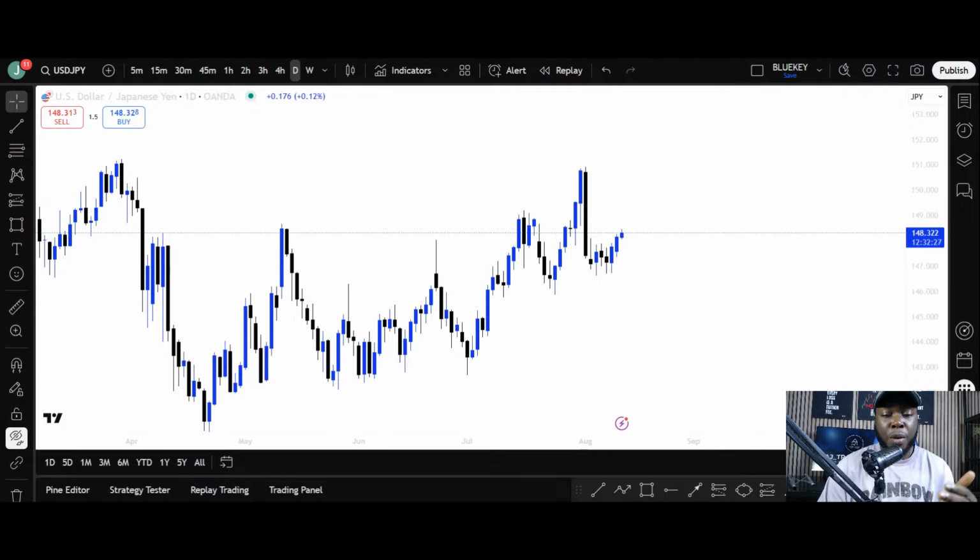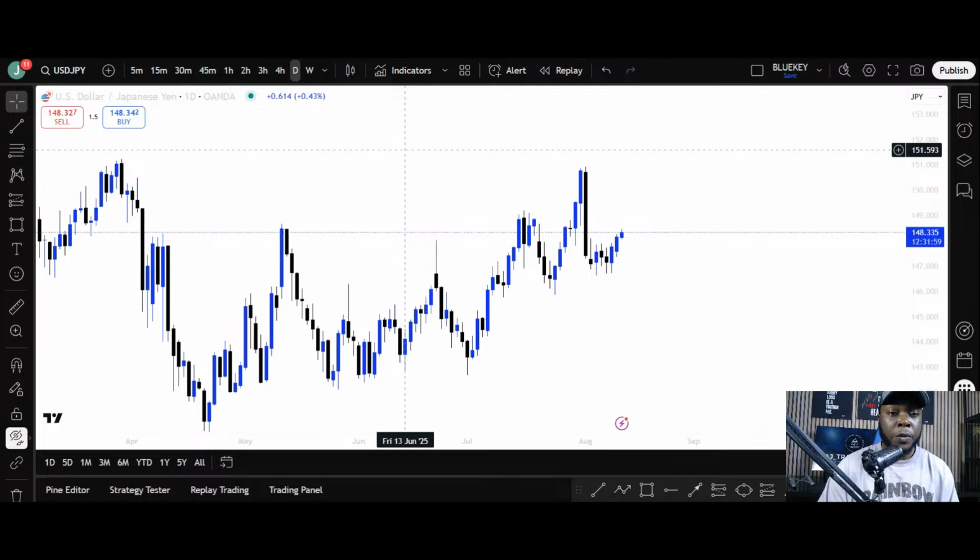To get a proper entry on this, what I'm simply doing is waiting for price to come back to this neckline. That is this order block here. This candle that took out this liquidity before the drop. So this is where I'm waiting for price to push back up before we start selling, because obviously we're going to sell some more. We have more engineered liquidity around here. We have imbalances, FVGs around here. So there's more reason for price to drop. So we were expecting that sell, but what we're doing now is more of a correctional trade.